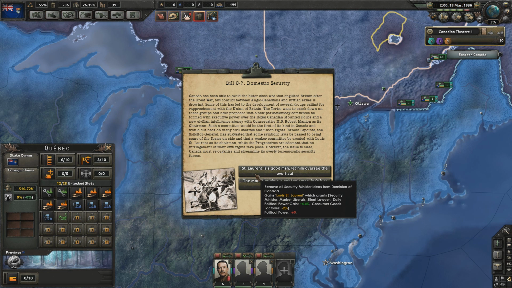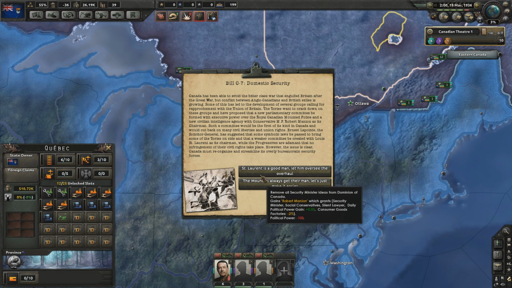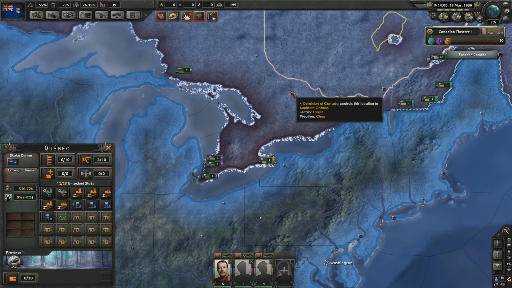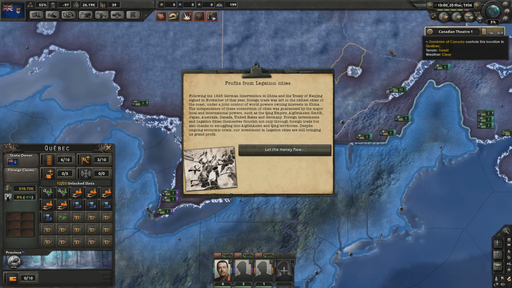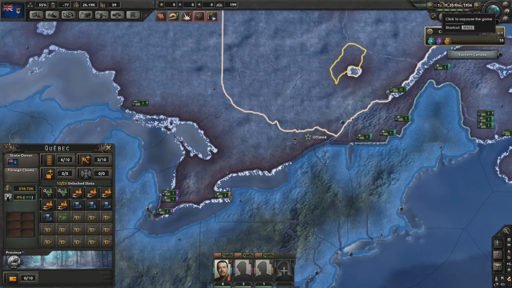Okay. Remove all security minister ideas from the Dominion of Canada. Go for that route. But each one impacts me a lot. So profits from legation cities. Let the money flow! Okay, so following the 1926 German intervention in China, the Treaty of Nanjing, signed in November of that year, foreign trade was left to the richest cities of the coast under a joint control of world powers owning interest in China. So we are in there. Okay, they're still bringing us a grand profit. Fantastic.